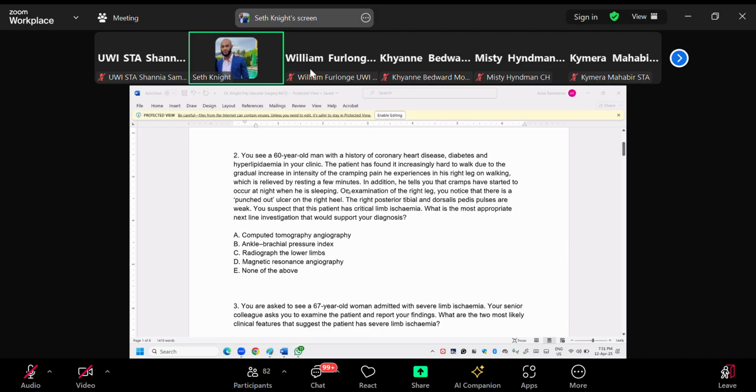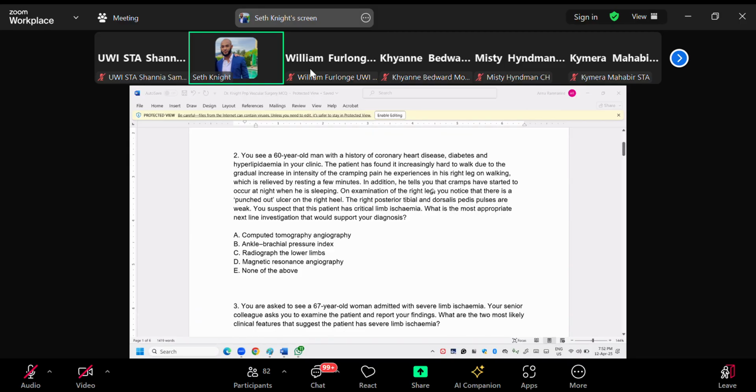Oh guys, also there's the concept of claudication distance. A claudication distance is basically how far you could walk before the pain comes on. Obviously, the shorter your claudication distance, the worse your disease and the more likely you are to progress to critical ischemia. If you're walking 5 miles and then pain comes on, as compared to walking 5 meters, obviously the patient walking 5 meters has more severe disease. So that's a claudication distance.